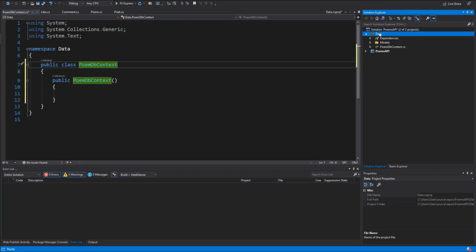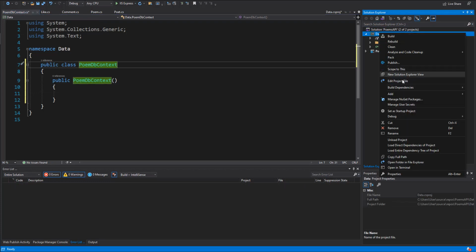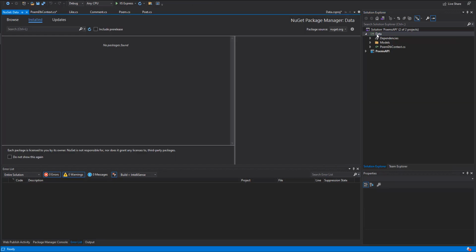First of all, we need to add some NuGet packages to this project, to the data project. So I'm going to browse, and I'm going to pause while this loads.